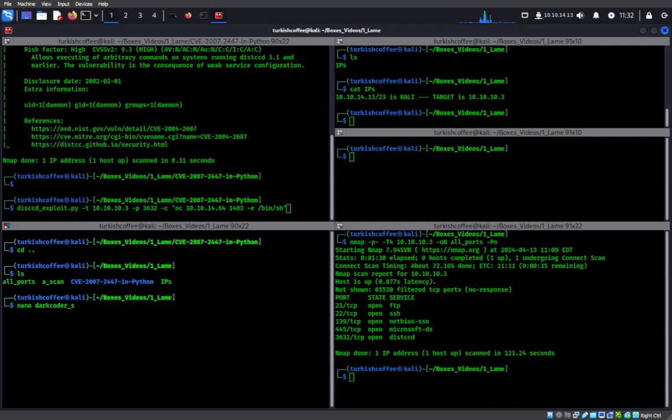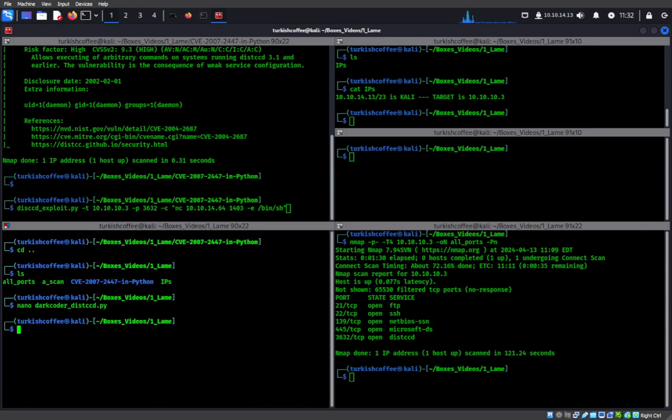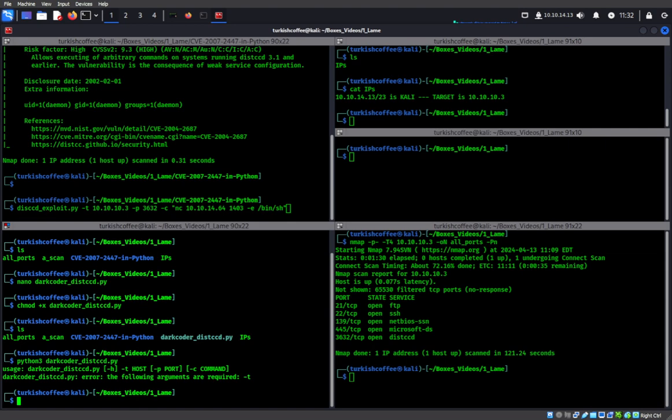Oh, no, I'm sorry. distccd.py. Good. Except chmod +x, Dark Coder, ls. Oh, we can do this actually. Python. Oh my god. Oh, Python 3 Dark Coder. Let's see. Haha, it works. Beautiful.